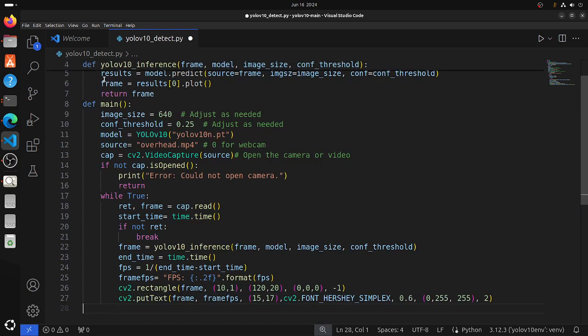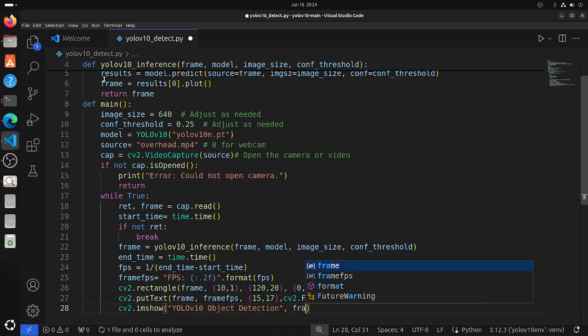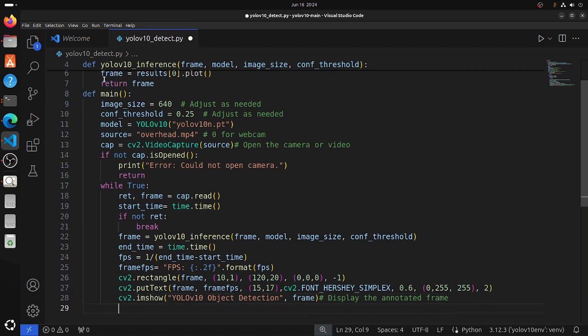Displays the annotated frame in a window. Checks if the Q key is pressed to exit the loop.